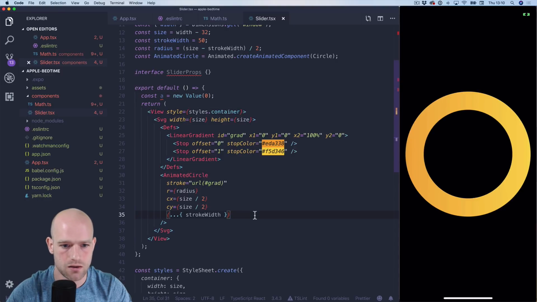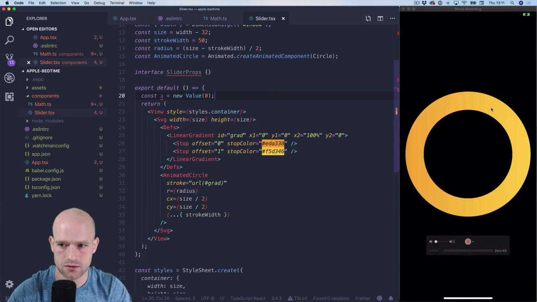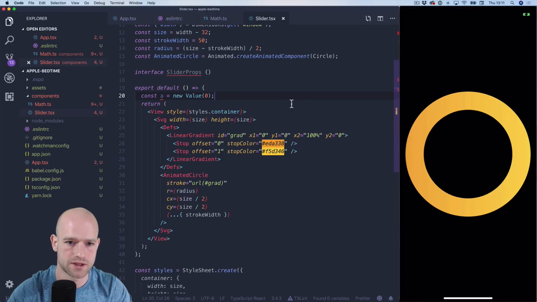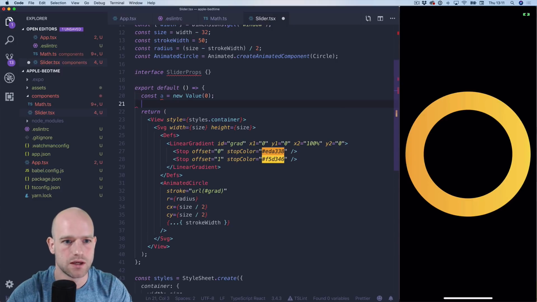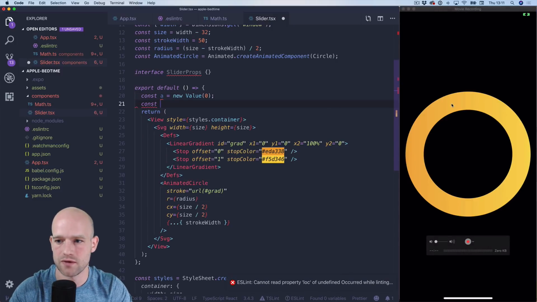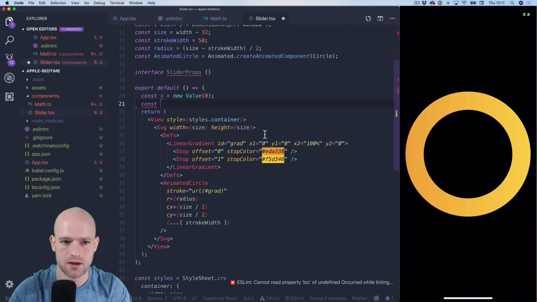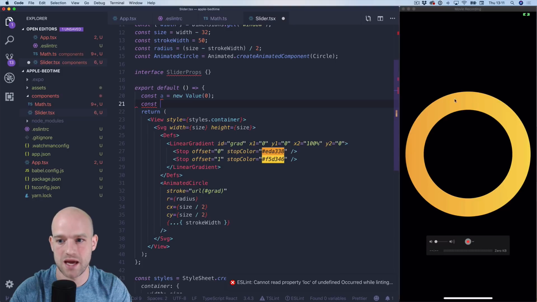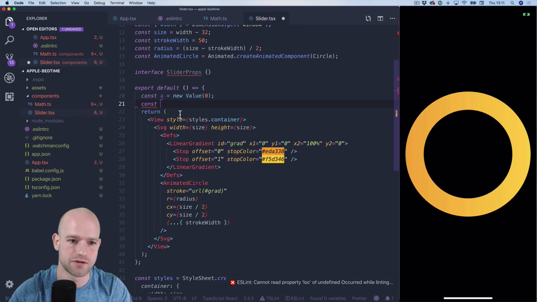So now, before we get to the cursors, let's try the stroke dash offset and stroke dash array animations. So first we need, because we know that the dash array is the circumference of the circle twice, so for the space and for the length of the dash.